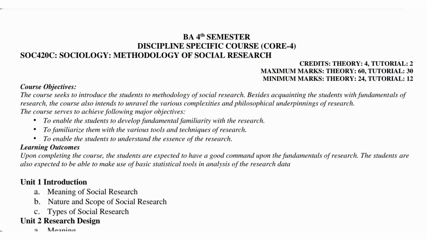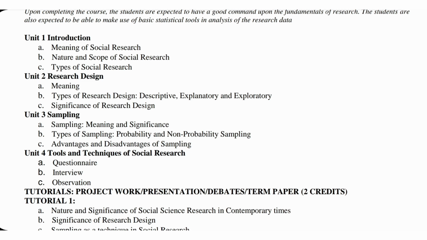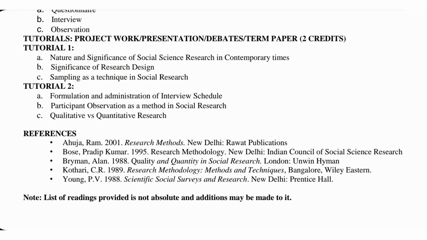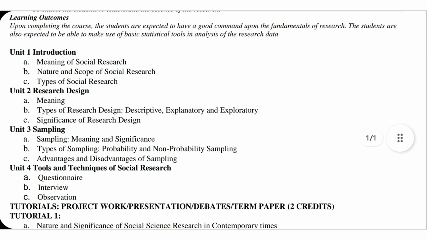In this video, I am going to share with you the syllabus for BA 4th semester Sociology, that is methodology of social research. Unit first, introduction about social research. In this unit, you have to study A, meaning of social research, B, nature and scope of social research, C, types of social research.